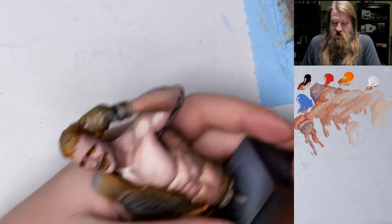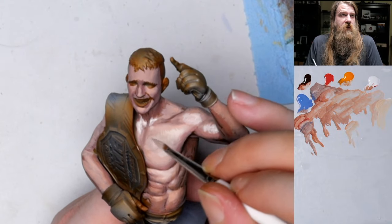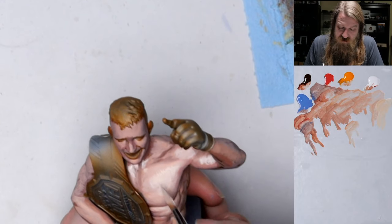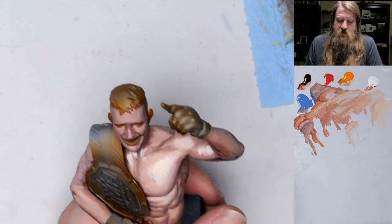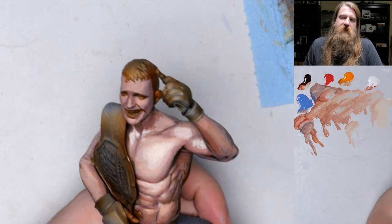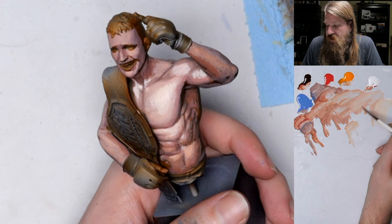When you start to get kind of sweaty or oily, the skin, you can start to think about some of these shapes almost like non-metallic, where it's like, oh, because this curve matches the reflection point, you get these reflection patterns. This is why I suggest learning NMM, even if you don't like the effect, like you don't like painting it, because it's very applicable to other materials also. You're basically learning how reflections work more than you are just learning how to paint metal.